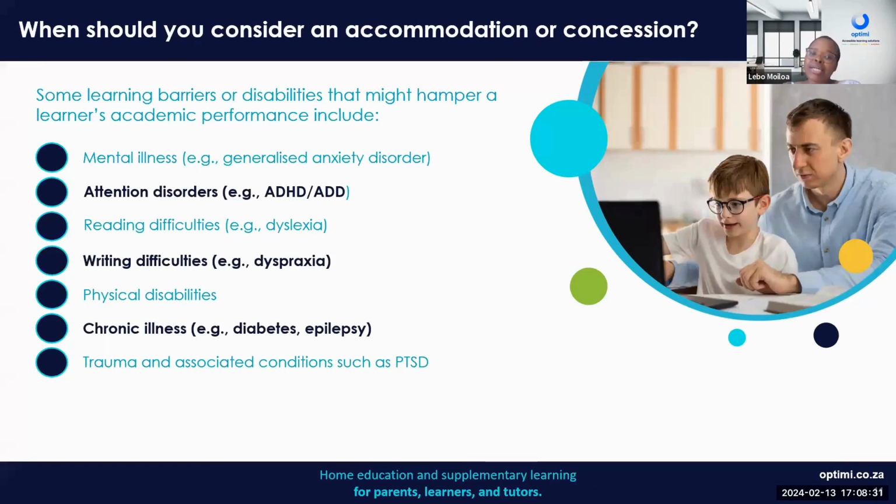When should you consider an accommodation or concession? When a learner is experiencing learning barriers such as mental illness, attention disorders such as ADD or ADHD, when a learner has reading difficulties or writing difficulties such as dyslexia, when there's physical disabilities, chronic illness, or trauma that is mostly associated with PTSD.